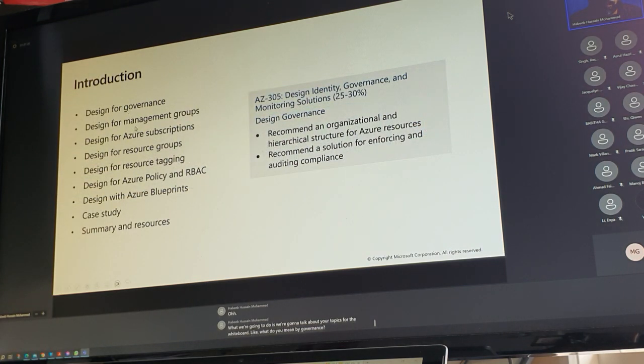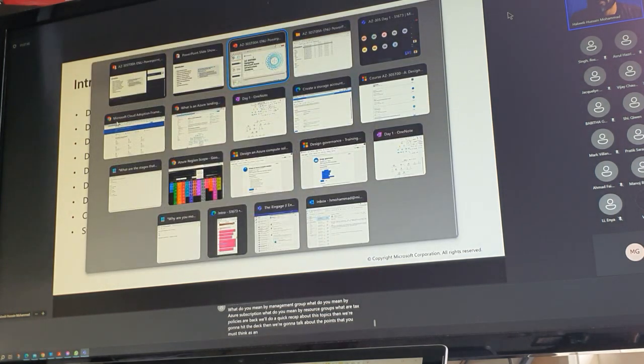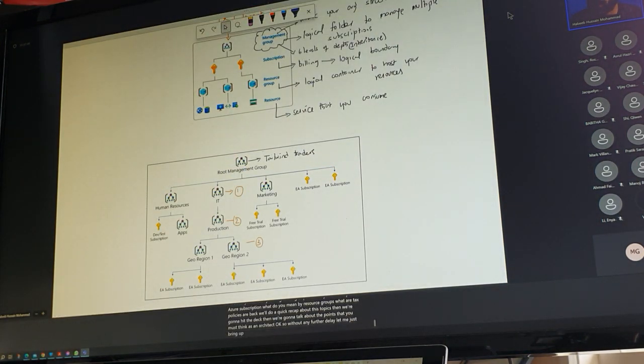What do you mean by management group? What do you mean by Azure subscription? What do you mean by resource groups? What are tags? What are policies? We'll do a quick recap about these topics. Then we're going to hit the deck. Then we're going to talk about the points that you must think about as an architect. Okay? So without any further delay, let me just bring up the deck here.